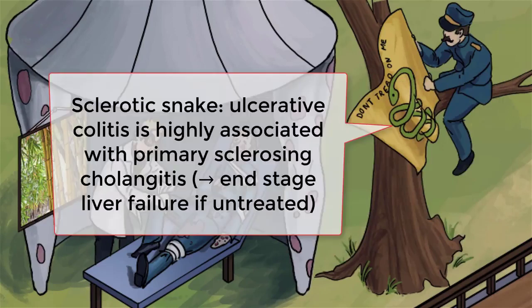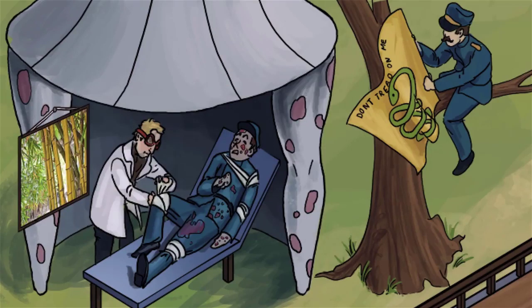These are both most commonly found on the legs. There's also primary sclerosing cholangitis, which occurs in patients with Crohn's disease as well, but there's a much higher association of PSC with UC than there is with Crohn's disease. In ulcerative colitis, the prevalence of developing PSC has been estimated as high as 90%. PSC is important because if untreated, it leads to end-stage liver failure, which is even worse than it sounds.